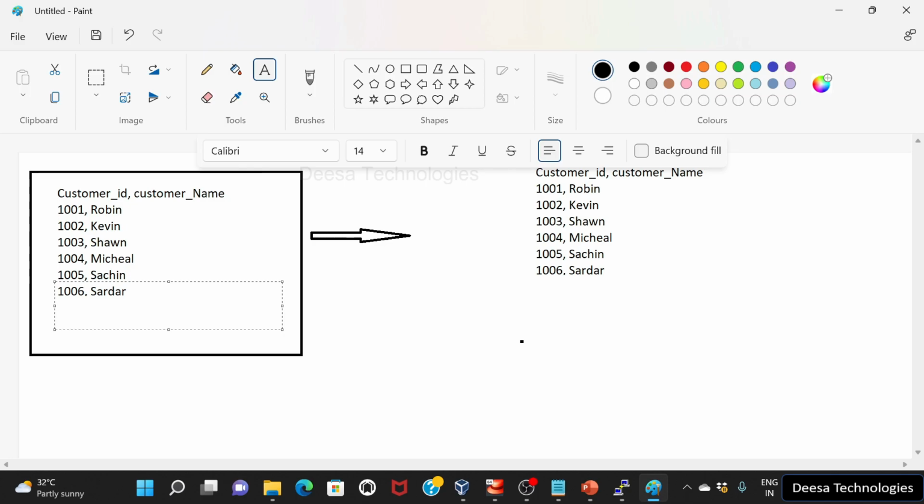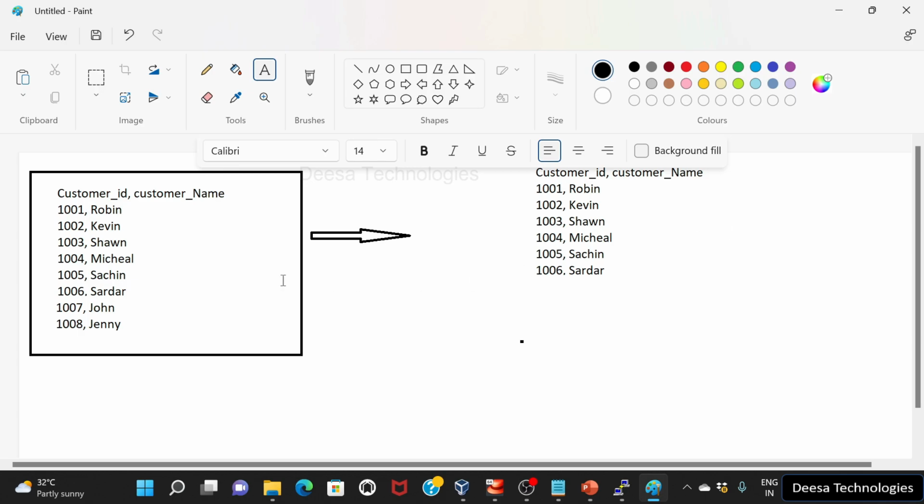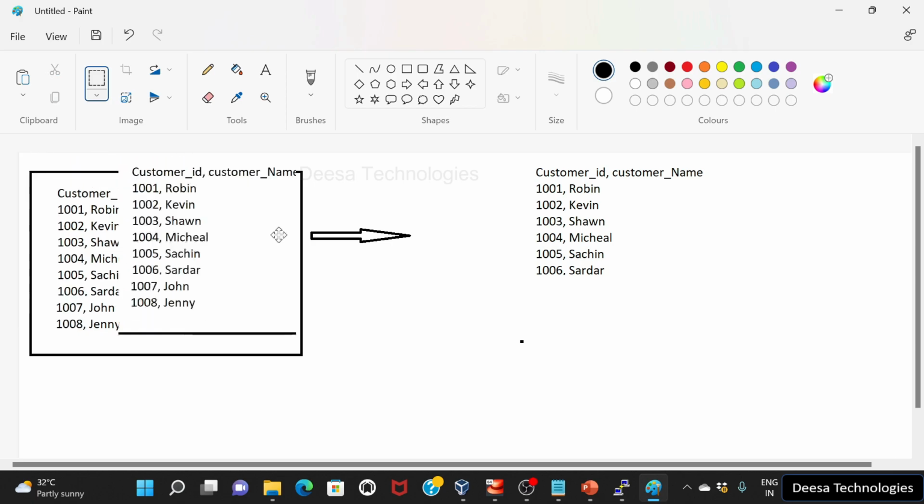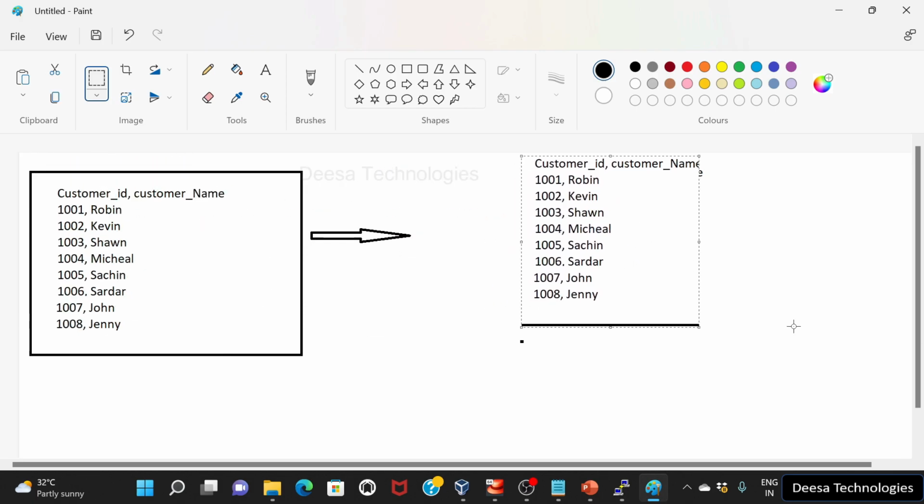After you have imported these records, two more records have come up, let's say 1007 and 1008. Now if you do a Sqoop import again with an overwrite, it is going to import all this data and replace this data. Anyway, you are getting all this data.